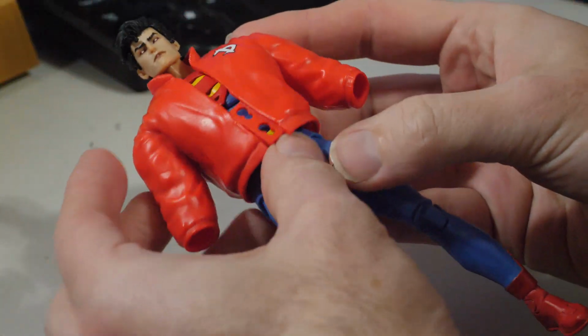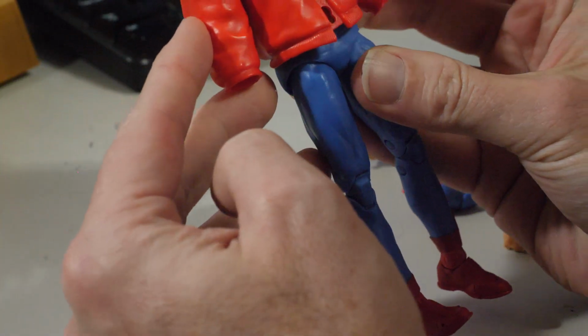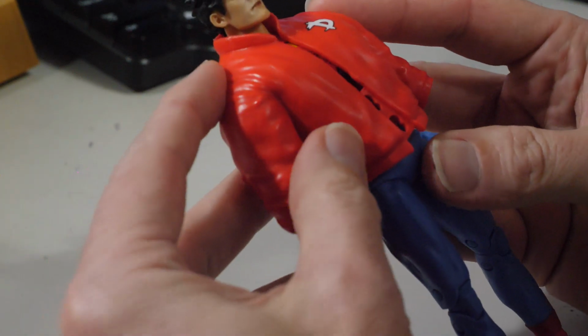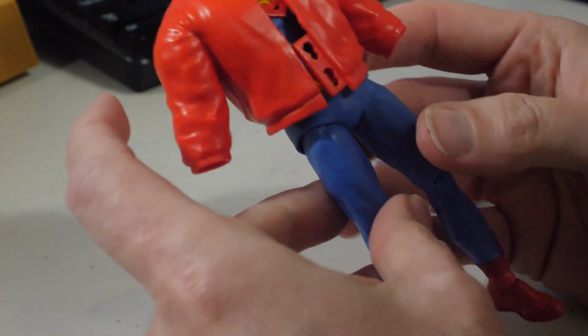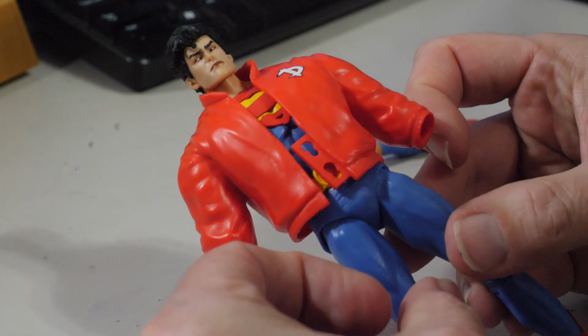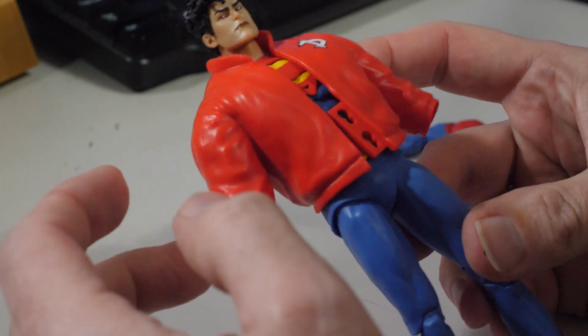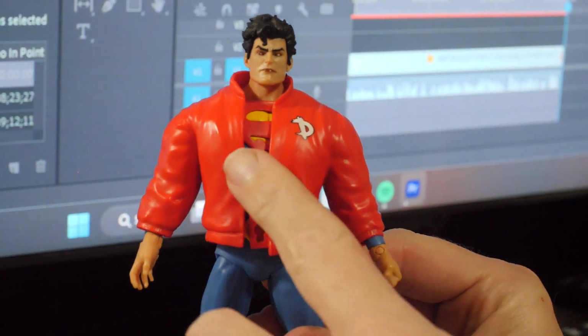I'm going to test and see what this jacket looks like on Jon. It's a little bit big. I pulled his arms off so that it would be easier to see. I think that will serve what we want, even though in the comic it's not quite that big. Maybe I'll trim it down a little bit, right in here to open, because I want to keep it open on him. So I guess we're just gonna have to see. This is gonna be some more wonderful experimentation for us. All right, arms are on. It's a little bit bulky, but I'm going to trim off some of this stuff here and keep it open, and I think it's going to turn out looking pretty good.